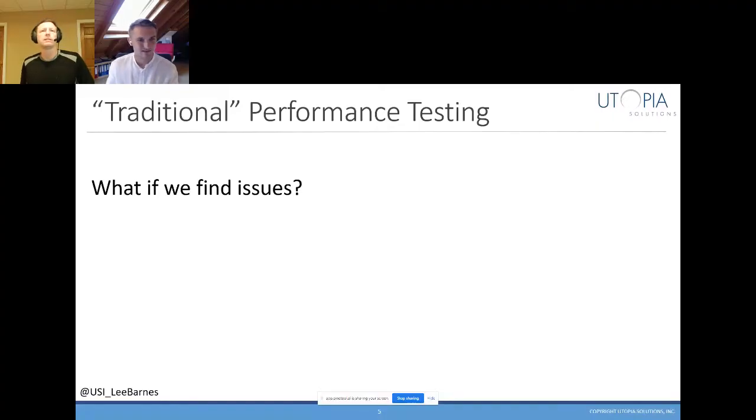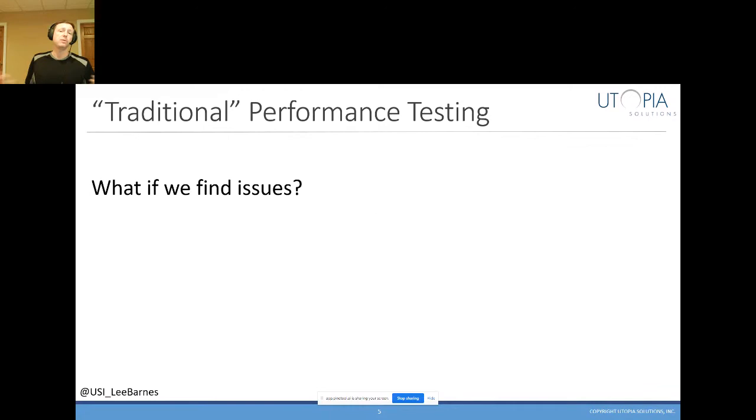Okay. Sorry about that. So let's say that we do execute that traditional style performance test at the end of a long release. Or what if we even do that as part of shorter release cycles, if that's something that we can possibly do? What if we find issues? Our options really aren't very good, right?